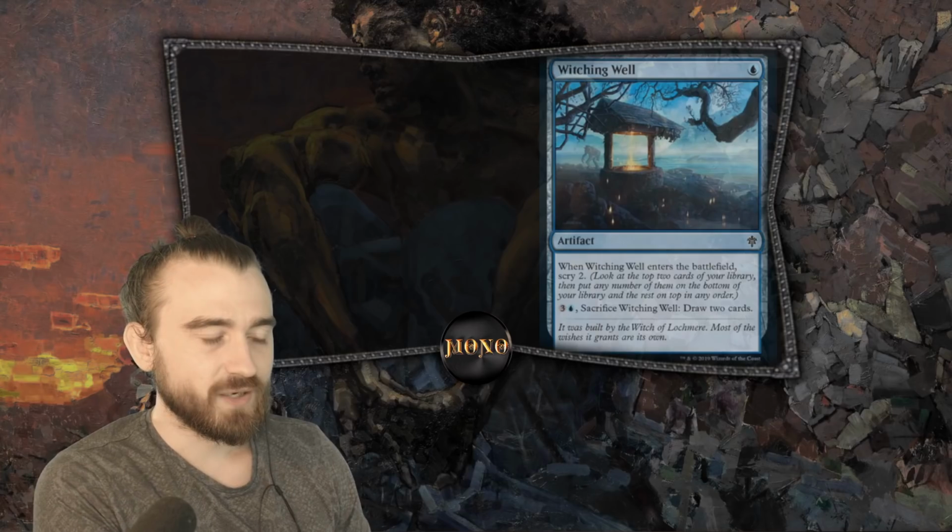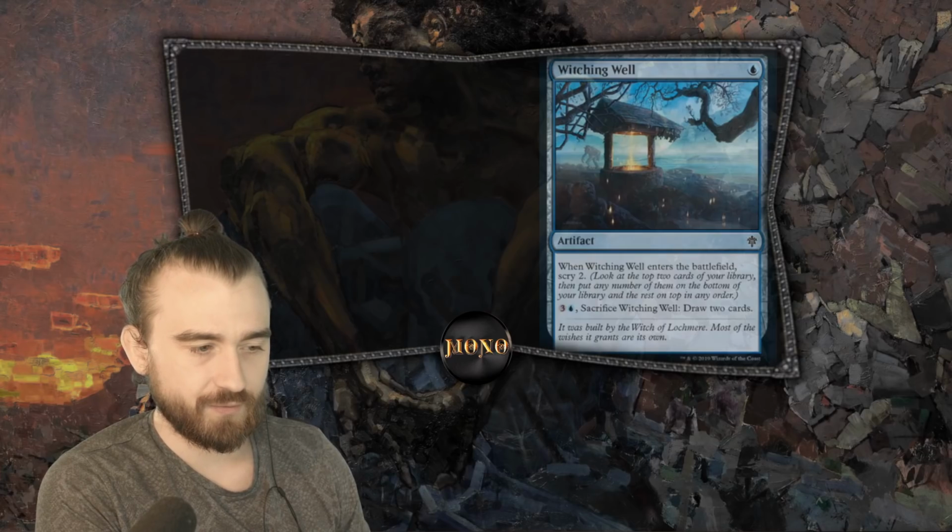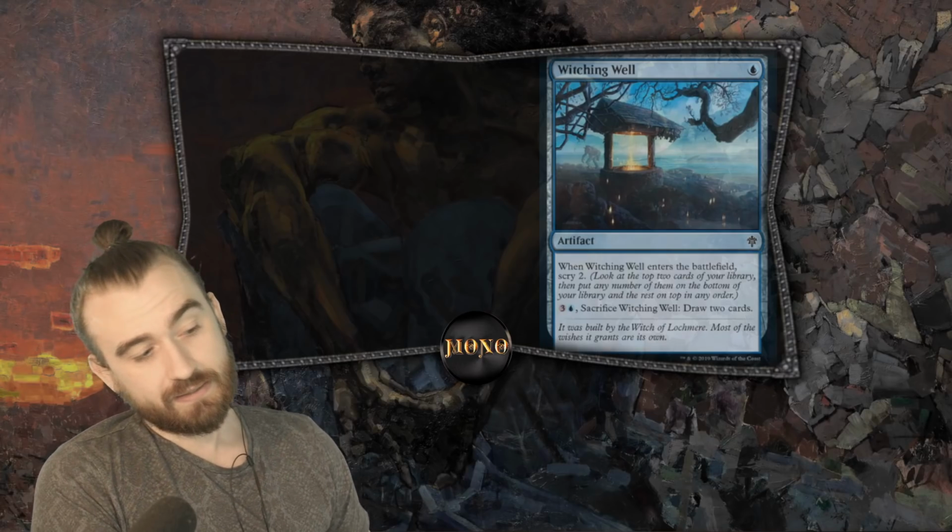Next card. Witching Well. It's an artifact, and when it enters the battlefield, you scry 2, and then you can pay 3 and 1 blue, sacrifice Witching Well, draw 2 cards.